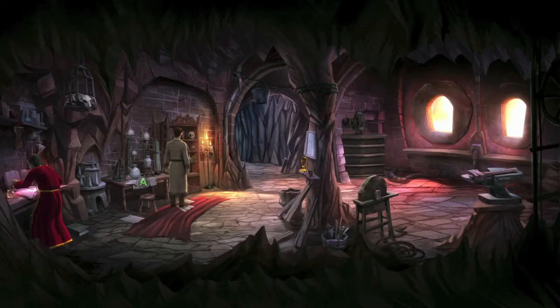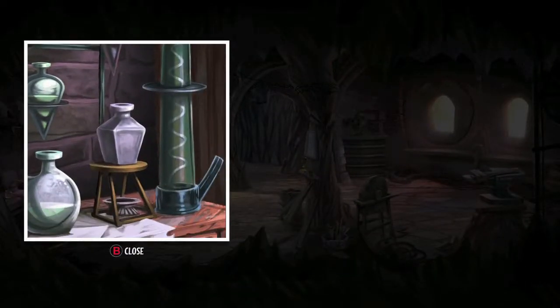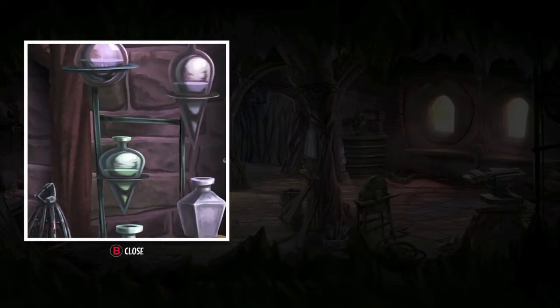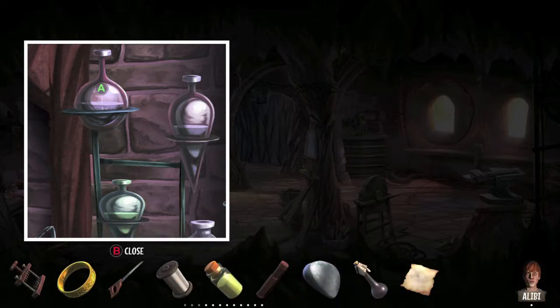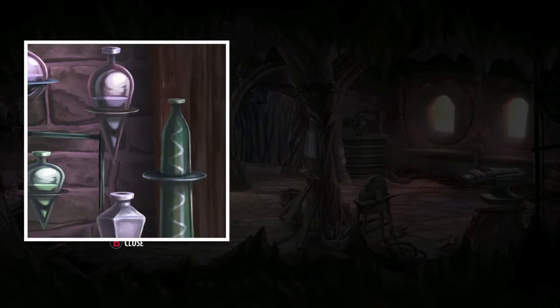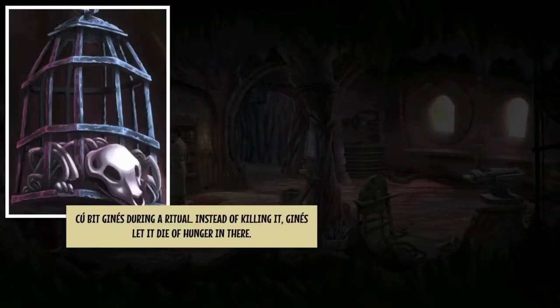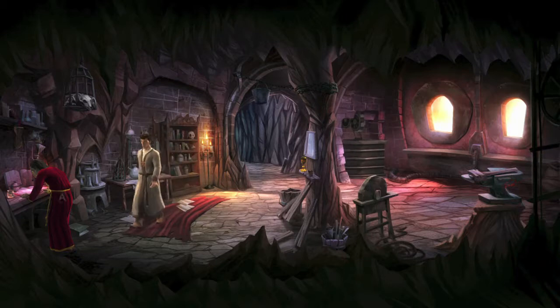Alright, next destination is going to be the lab bench right here. You have a couple of jars and beakers and stuff you can look at. Look at the cage right here, then look at the flask on top, and then finally you have this thing, which I believe is called a still. It's the long tube thing. Look at that, and then you want to look at this cage up here, which has a dead animal in it, and then you want to go over here by Father Hines.